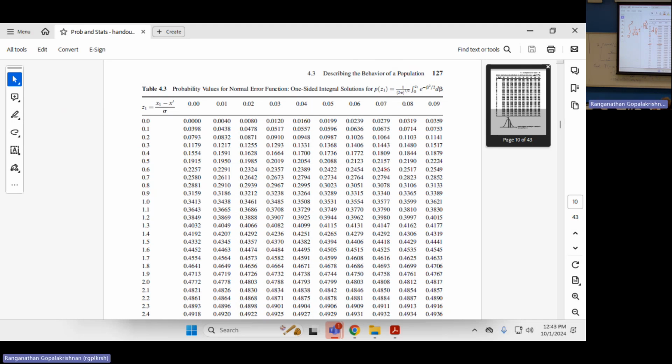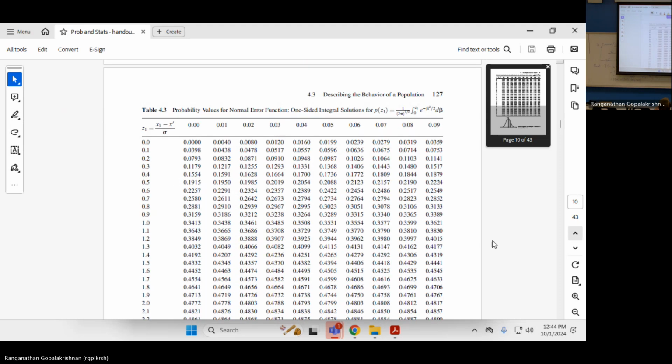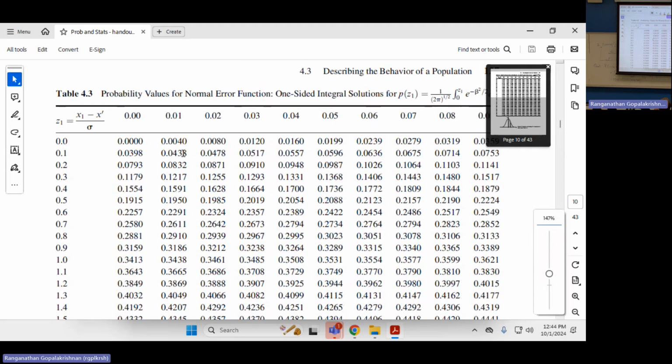This table or this lookup chart is meant for anything in the form of 0 to a positive number. Can you look up and say what the value of this integral is? Let me maybe zoom in for you. Can you see now? Yeah, 0.1915. Everybody agrees? 0.1915. But what about -1 to 0?